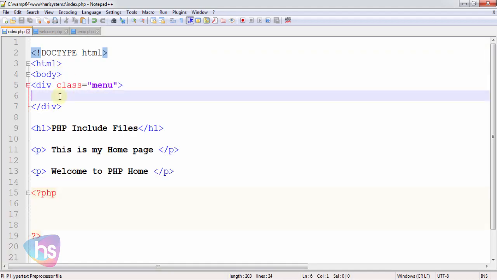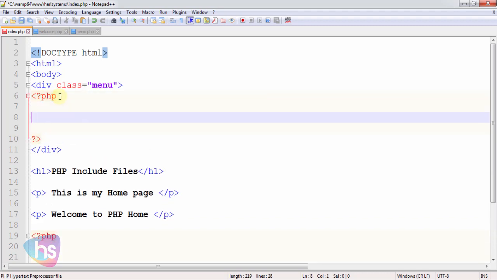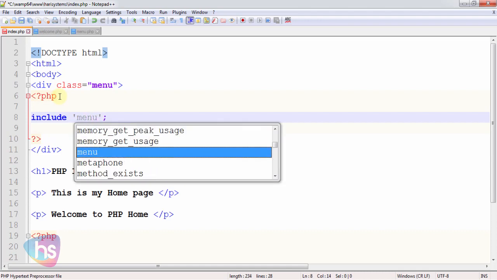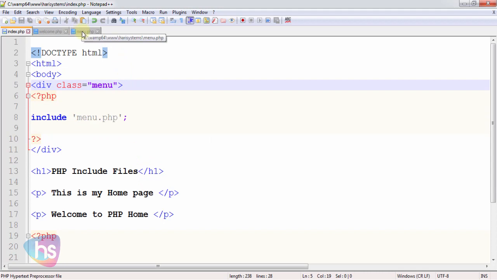On the div tag I am writing a PHP tag, and in between the tag I want to write the include statement. Include, space, single quotes, and within the single quotes menu.php, the name of the file we have created.